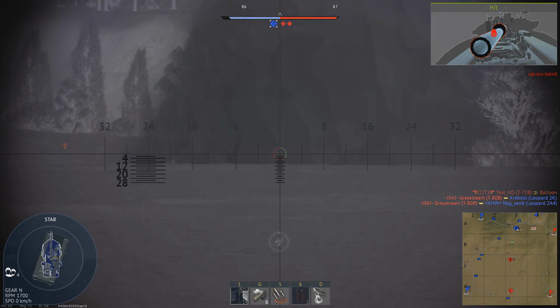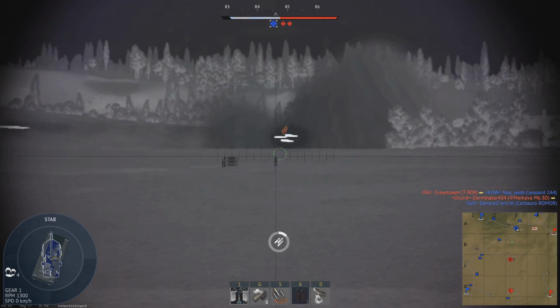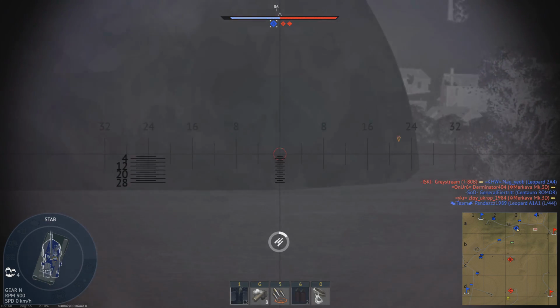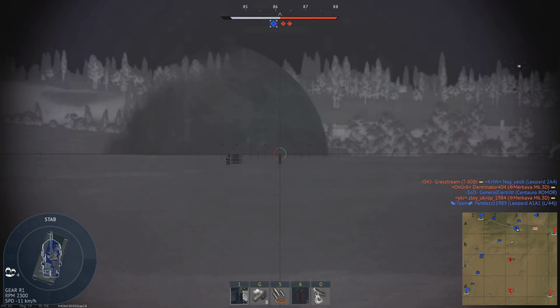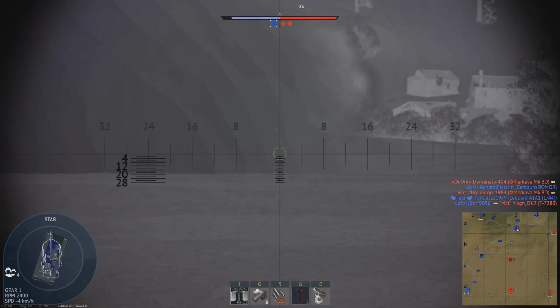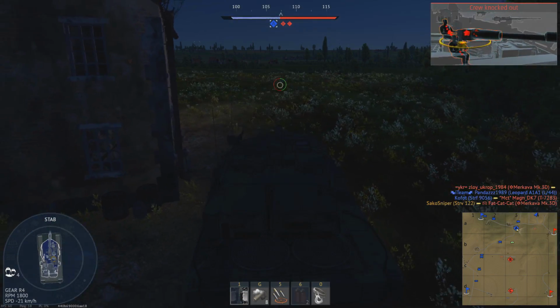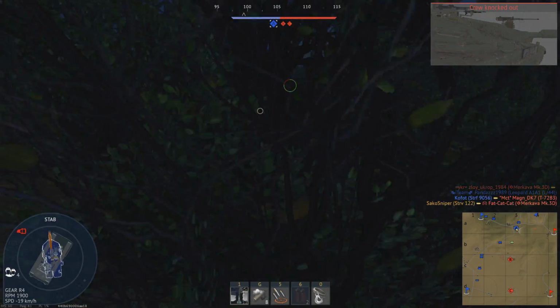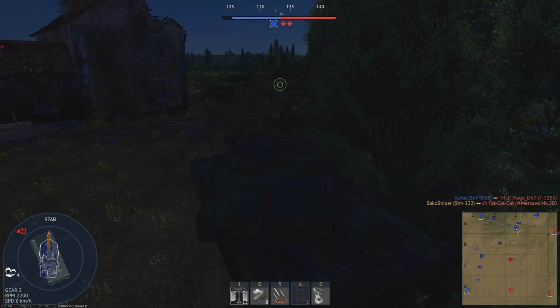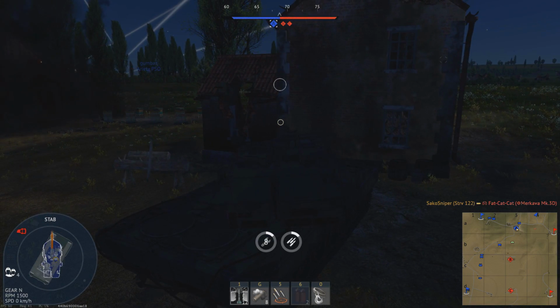Got his cannon. Is there 2 of them? I'm just firing randomly now. Oh, there's a bloody helicopter. I see him. Okay, well there's 1. I'm very nervous about that helicopter. Oh, there we go. Somehow it hit my turret. We're going to have to repair that.